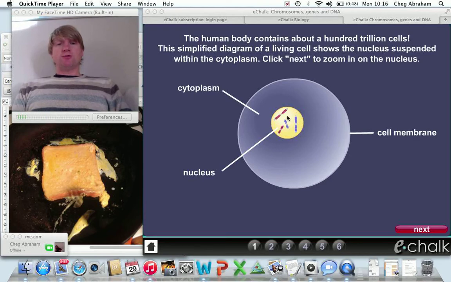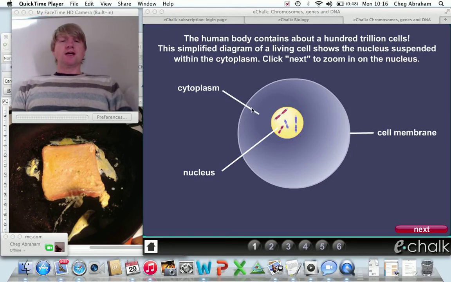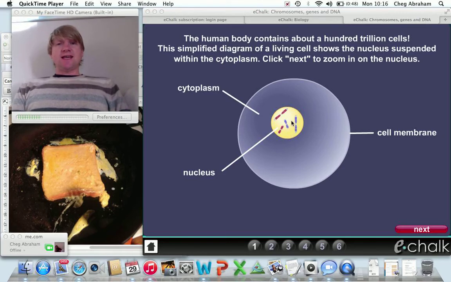Here on the right-hand side, we can see a cell. A cell membrane controls what goes in and out of the cell. Cytoplasm, where most of the reactions happen in the cell. Nucleus controls the activities of the cell. And it does this through DNA. And DNA is like the unique recipe that you and I, or any organism has, which is the thing which will control what it looks like, the way it is, what it does. I look different to you because my DNA is different from you.